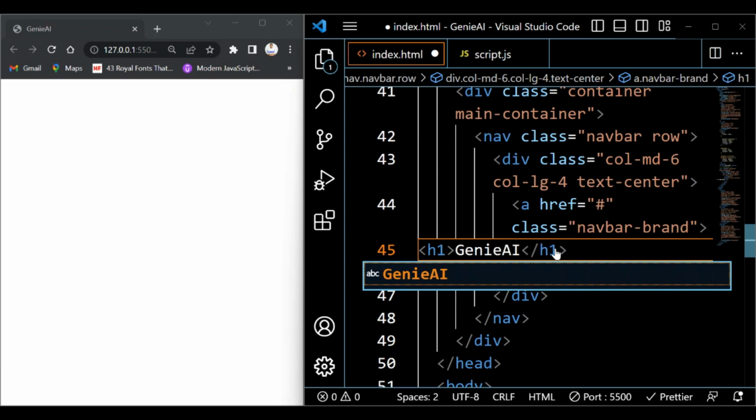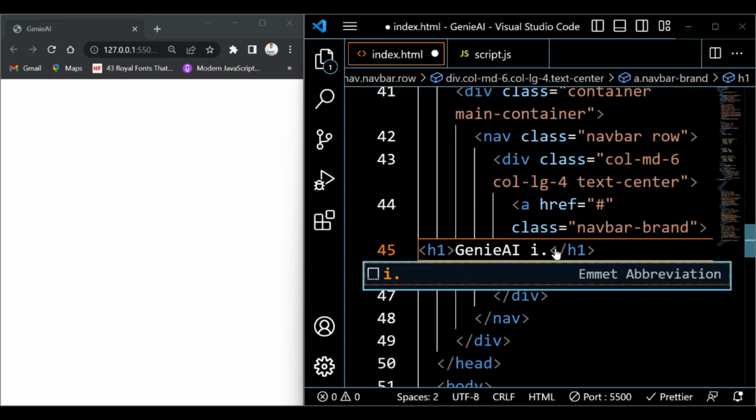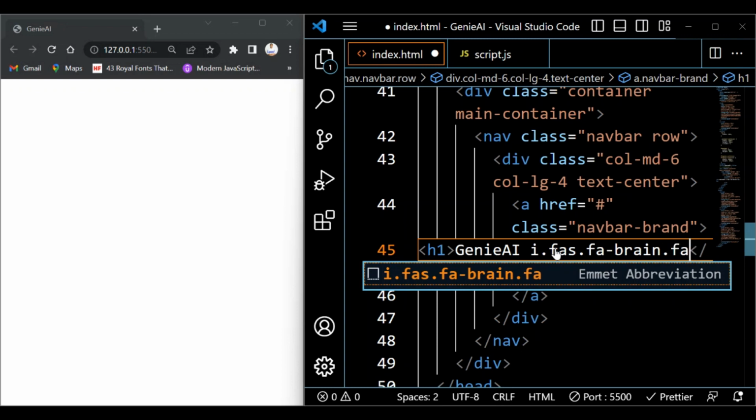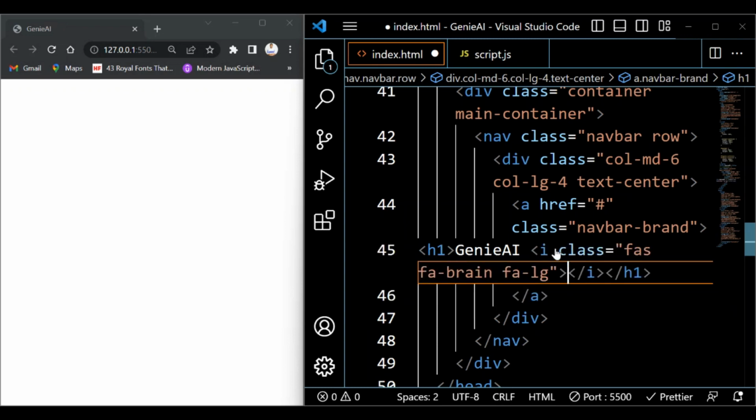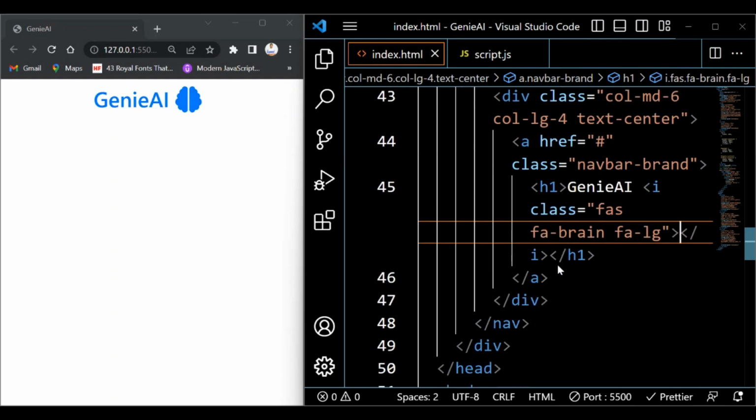Then I'm going to have an i tag, with the class of fas fa-brain fa-lg, and this is a Font Awesome class. So if I save, let's see what we are going to get here. So you see we have this logo here, Guinea AI.